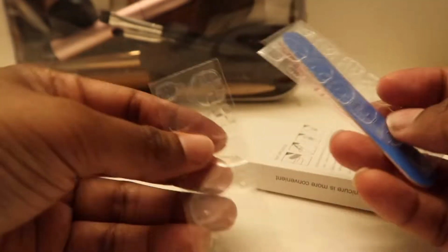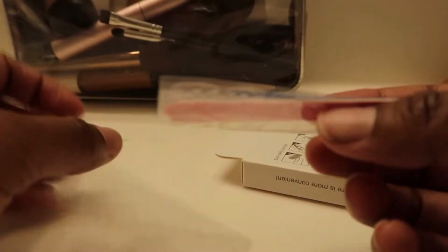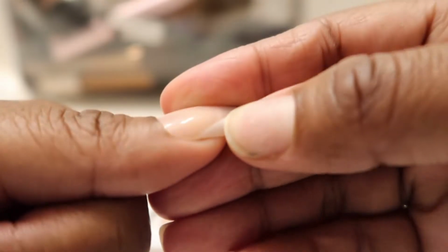So here I'm just showing you what comes in the packet, these little glue things and this file that I just don't use, so I always throw them away. Okay, so let's get into step number one.